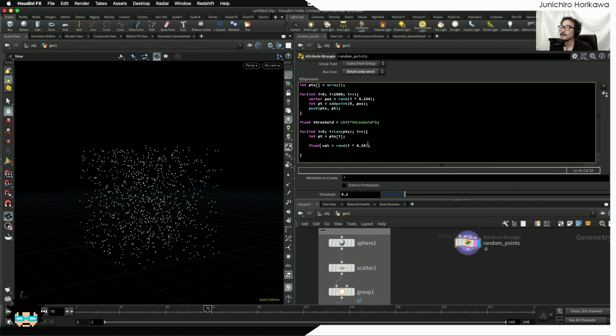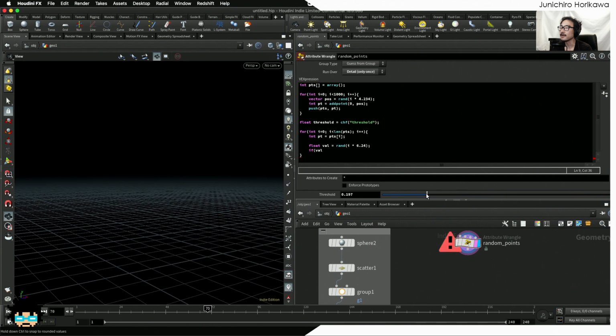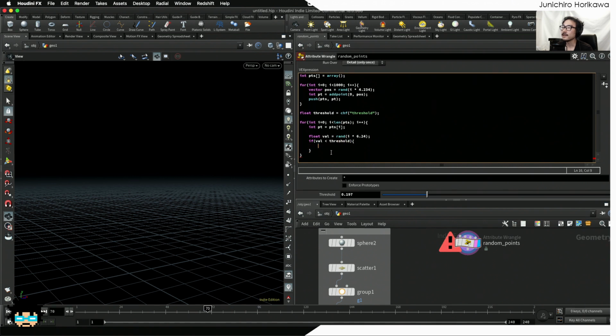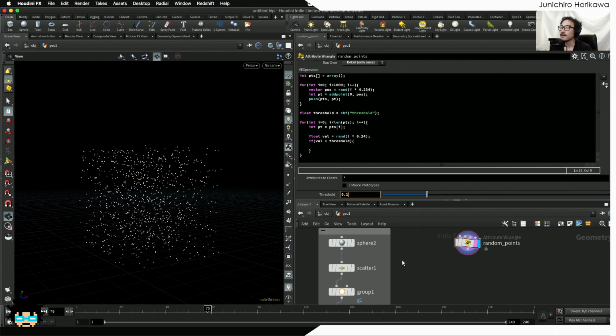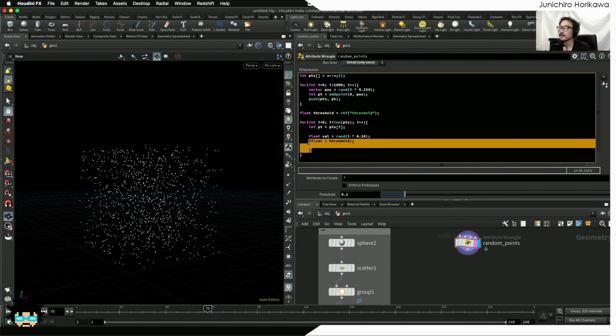And as a result, you'll be able to get a random value between 0 and 1 at this point. And then you can use the conditionals between this value that you have just created together with this threshold value that you have set by yourself. So if the value is less than threshold, this means that if the threshold value is 0.1, then there's a 10% chance that the process inside this condition will run.